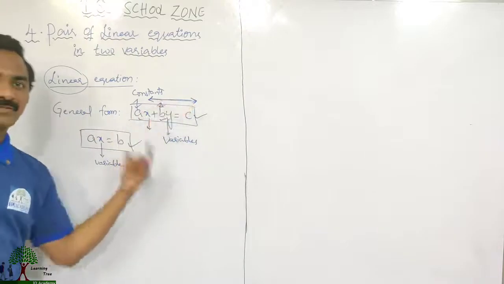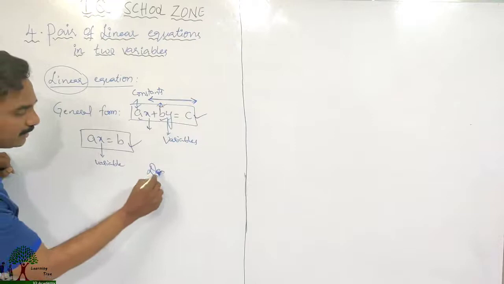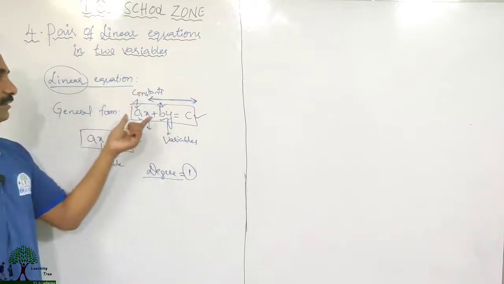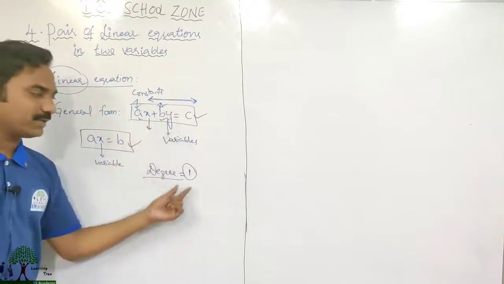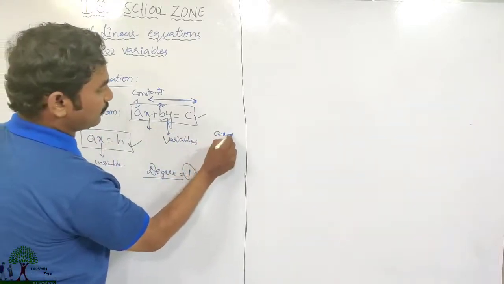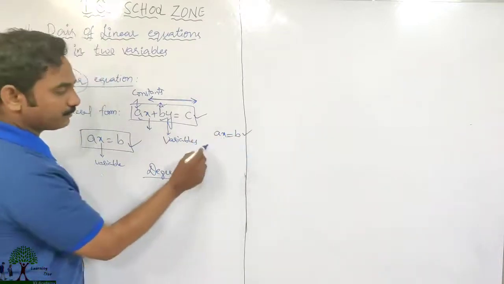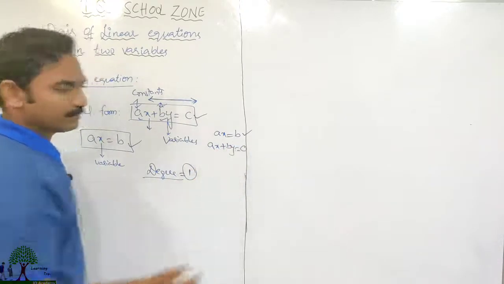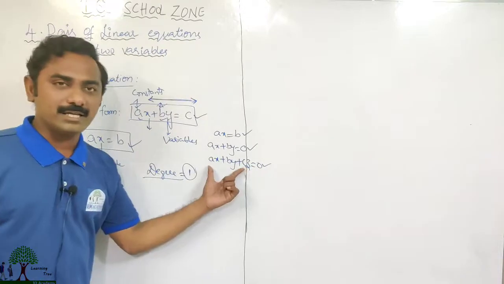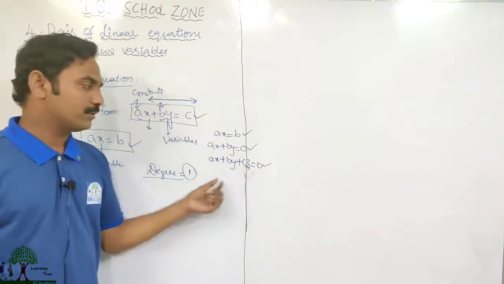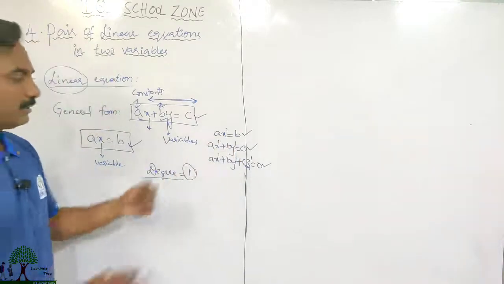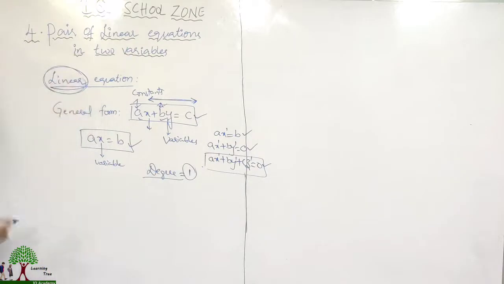If you don't want to check on a graph sheet, you can check whether it is a linear equation by checking its degree — the highest power of the variable in the equation. If the degree is one, that equation is called a linear equation. We can have linear equations in one, two, or three variables: AX=B, AX+BY=C, or AX+BY+CZ=0, as long as the highest power per variable is one.